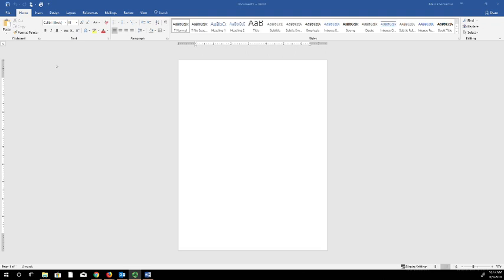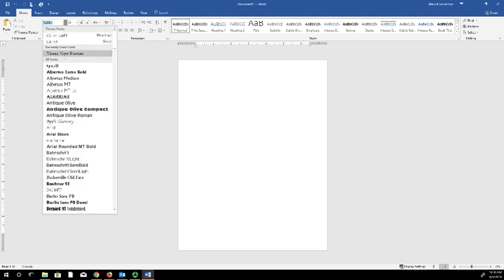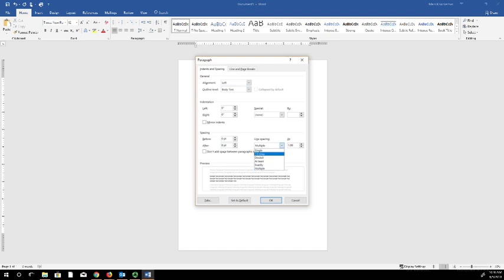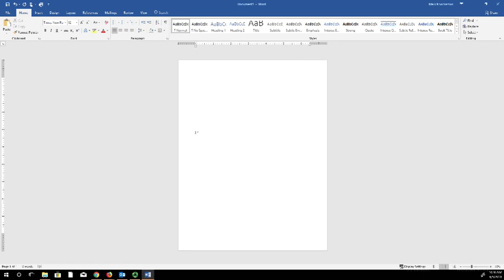So now I have a blank document here, and as long as we're talking here, please be sure everything that you turn in needs to be Times New Roman 12. Then under paragraph, set it for double space. Then do you see this box here? Don't add space between paragraphs of the same style. Please check that box and then click OK. And then you're ready to roll.